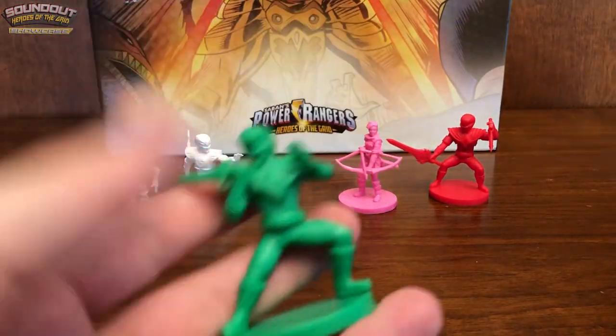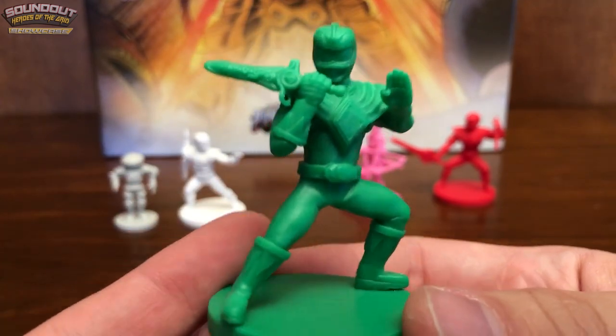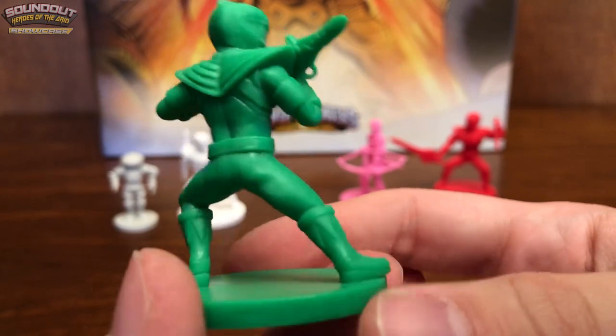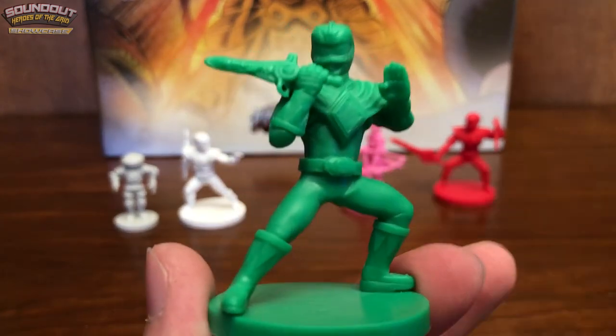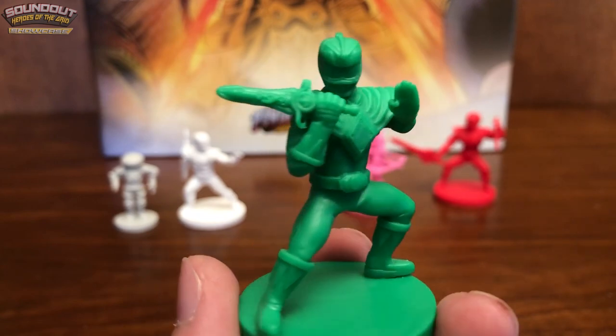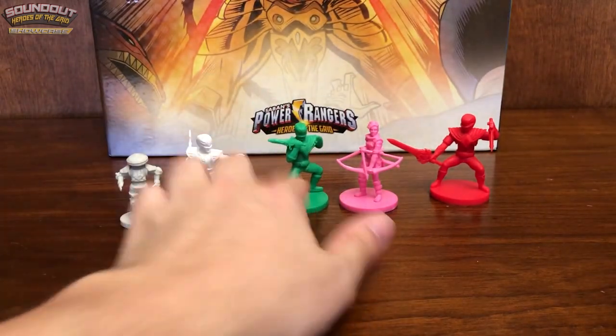Next up is Mighty Morphin Green. This is the first release of Mighty Morphin Green. There is a second version included in the Tommy Oliver pack that's coming in Phase 2 of the game, and we'll see how that version turns out. But this is a standard kind of Green Ranger pose, Dragon Dagger, all kind of cool stuff.